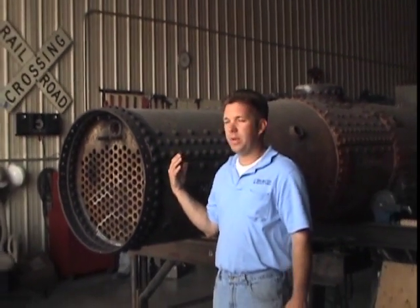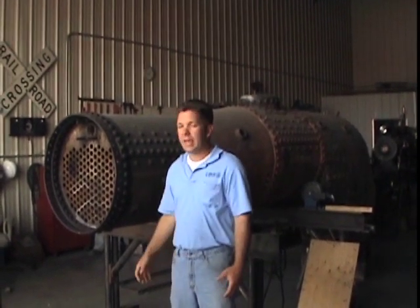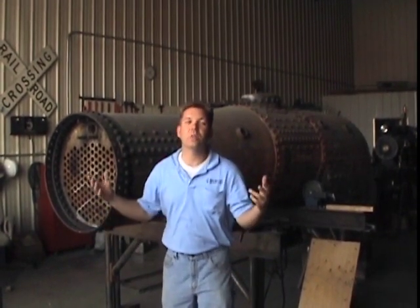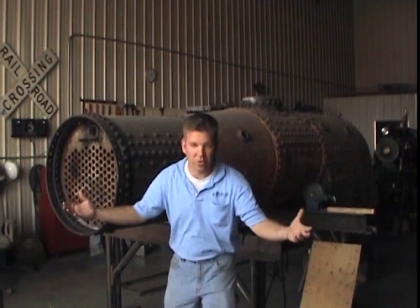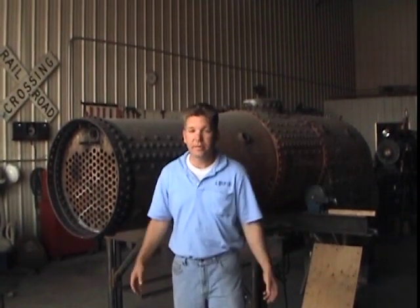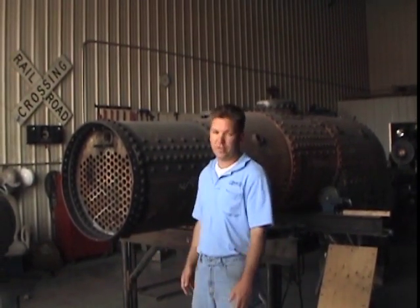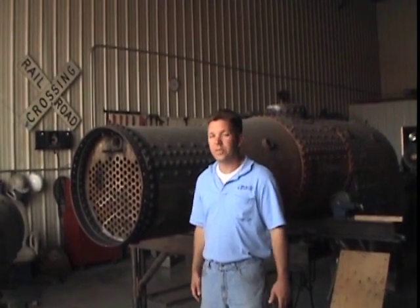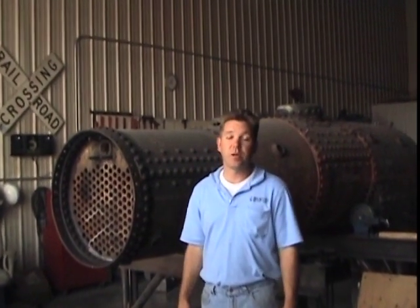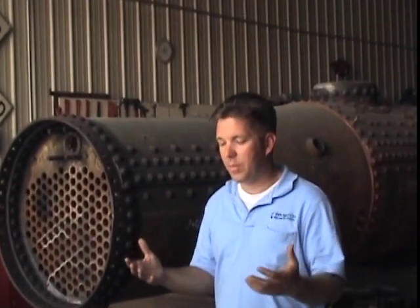Generally speaking, a lot of the old boilers that we have operating — be them on tractors, in boats, or on steam locomotives — we can't really come back and say it was built to such and such code, because it was built by farmer Fred Henry back in 1920 and I know it was good because he was my father's best friend. That may have worked 20 or 30 years ago, but it doesn't work today. Today, the states want us to be able to stand behind something, and that something is the ASME code of construction.